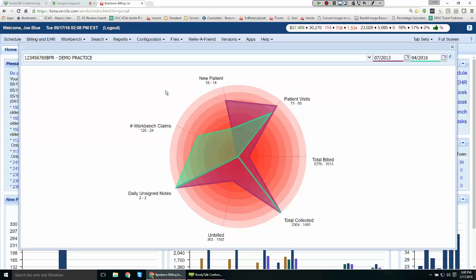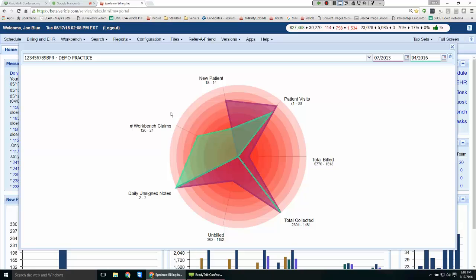That way, if it was 25 and you actually had 25, that purple mark would be all the way out at the outer edge. But here, you're not all the way out at the outer edge. It's telling you that you did not hit your goal, so it's short of that extremity. But you can also set what's bad for you as well. If you say anything less than 15 patients is a complete and total failure for the month, you can set that metric as well. Well, why is this important?